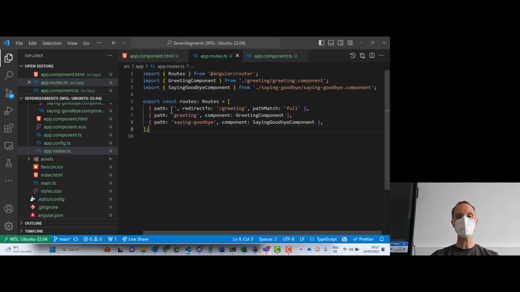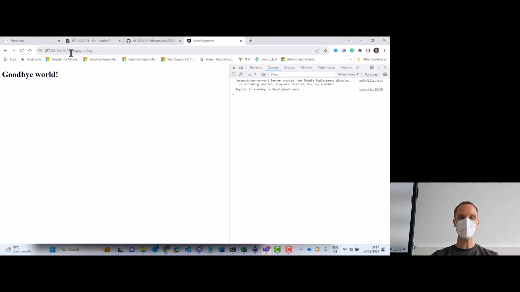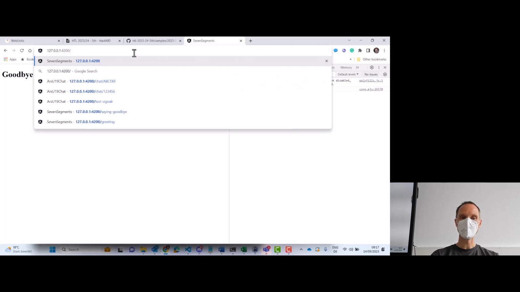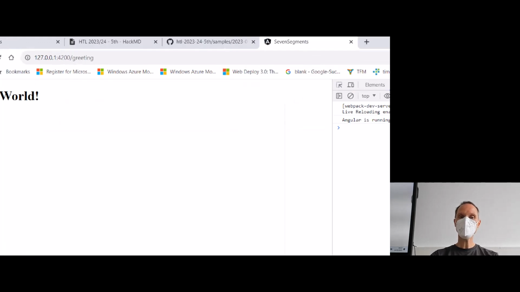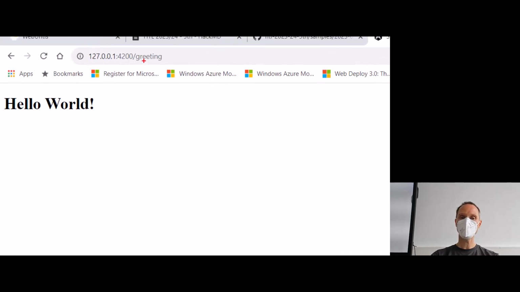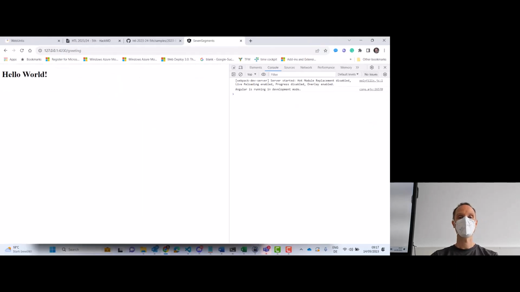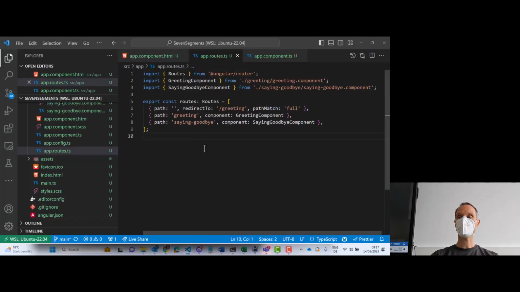This means if the user enters nothing as a path, we redirect the user to the greeting path. Path match full is needed for the empty route. So if I do that, press enter, we immediately get to the greeting component. So that was what the router was all about.